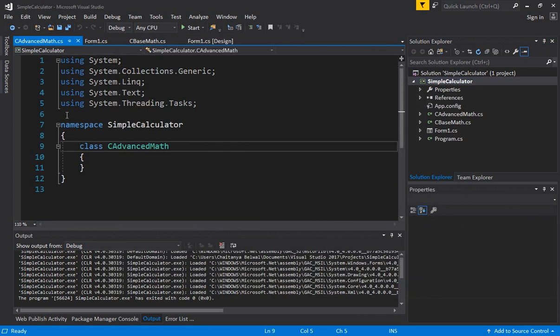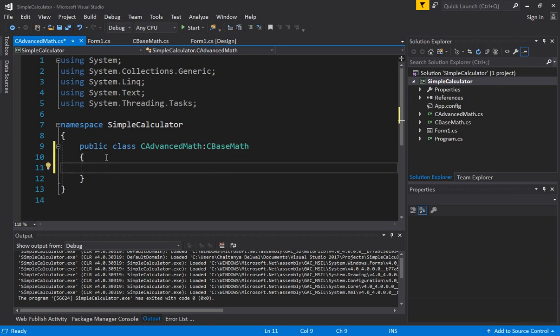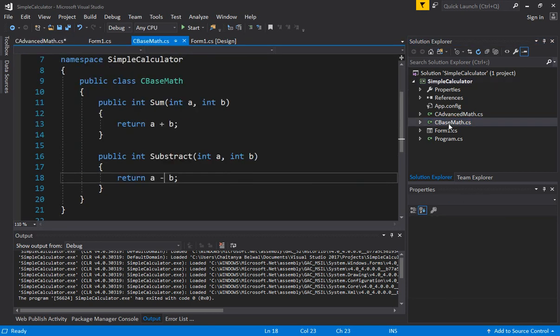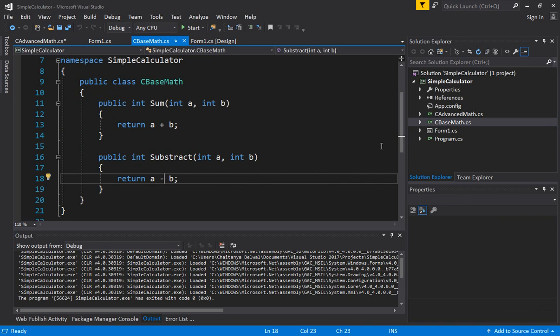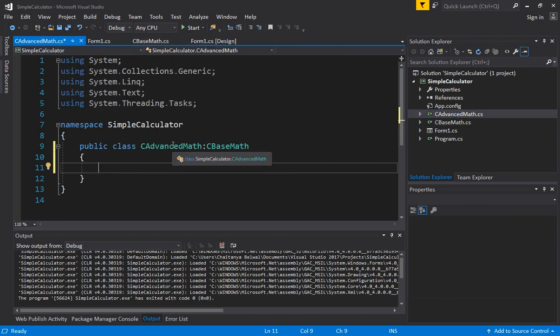And we'll create this as a public class, and the way we define inheritance, as we have covered before, is using C derived from CBaseMath. Now inside the CAdvancedMath we are going to define some functions that are not there in BaseMath, but these two functions, sum and subtract, which are defined in CBaseMath, will be available if you create an object of the CAdvancedMath also.